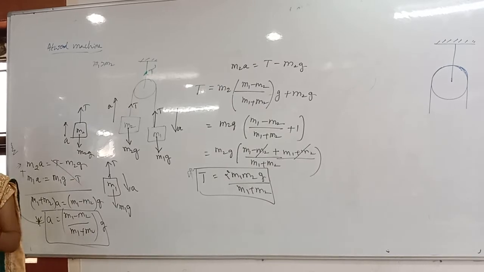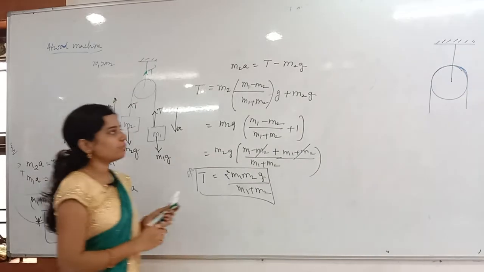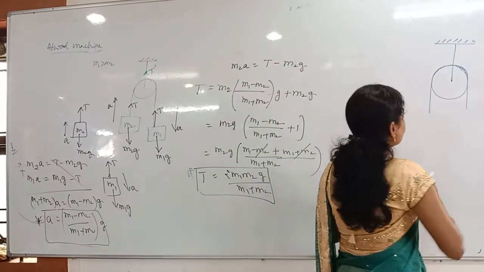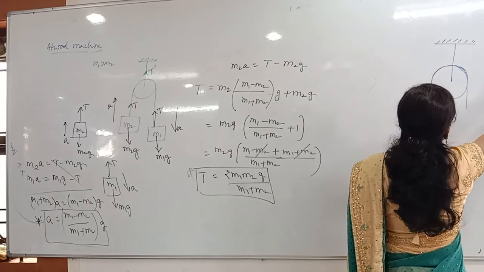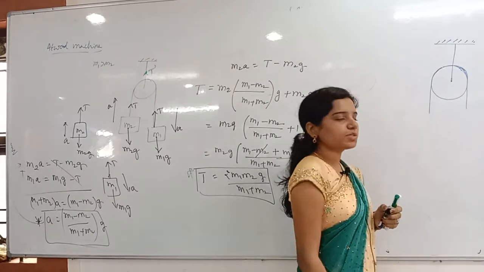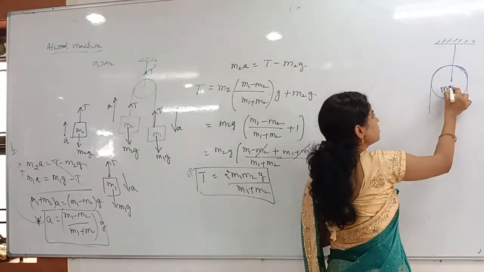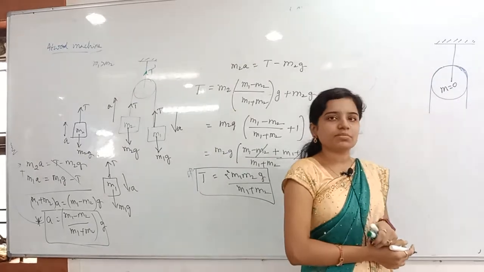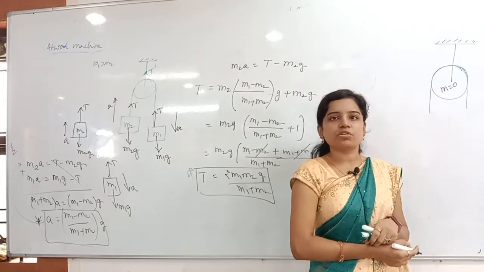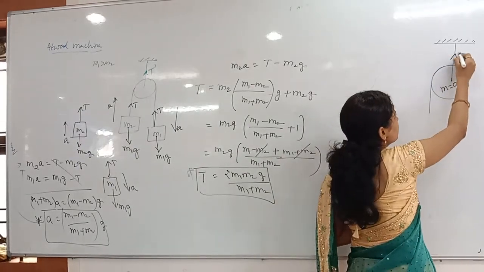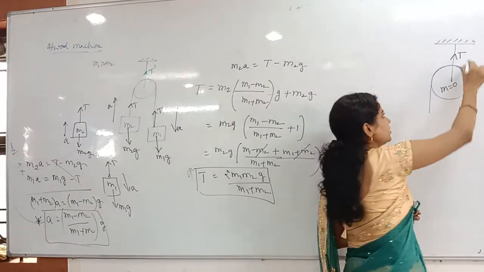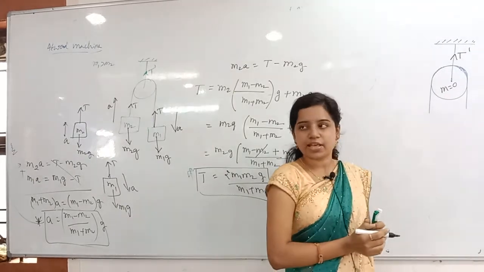You have to take the free body diagram of the pulley. So if I take the free body diagram of the pulley, this is the free body diagram of the pulley. Is the pulley massless or massive? Massless pulley. So what is the mass of the pulley here? 0. Mass is 0, so is there any weight on that? There is no weight on that. So in this string what is acting here above? Tension T dash is acting.